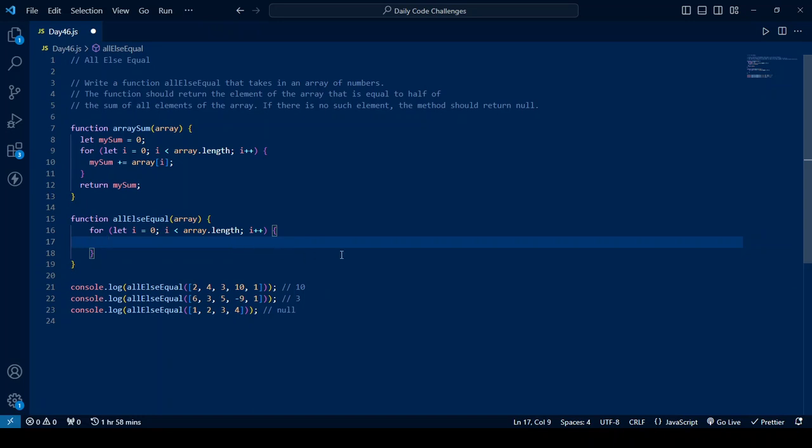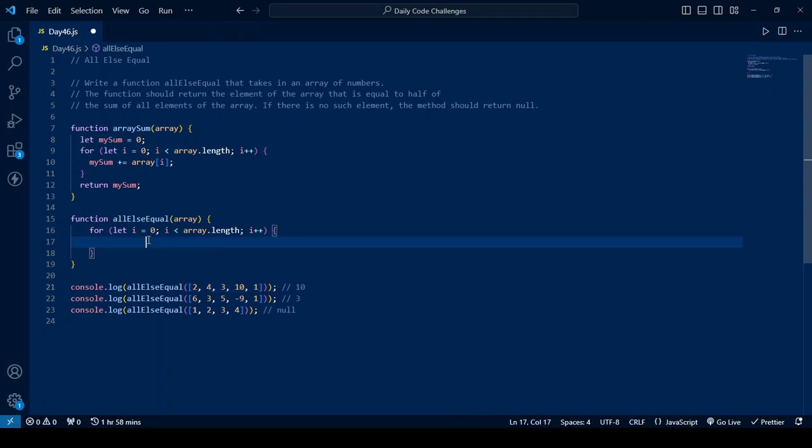Okay, so the next thing we want to do is we need to write a condition to confirm that the sum of numbers in this array divided by 2 should give us one of the numbers we have in this array, right?